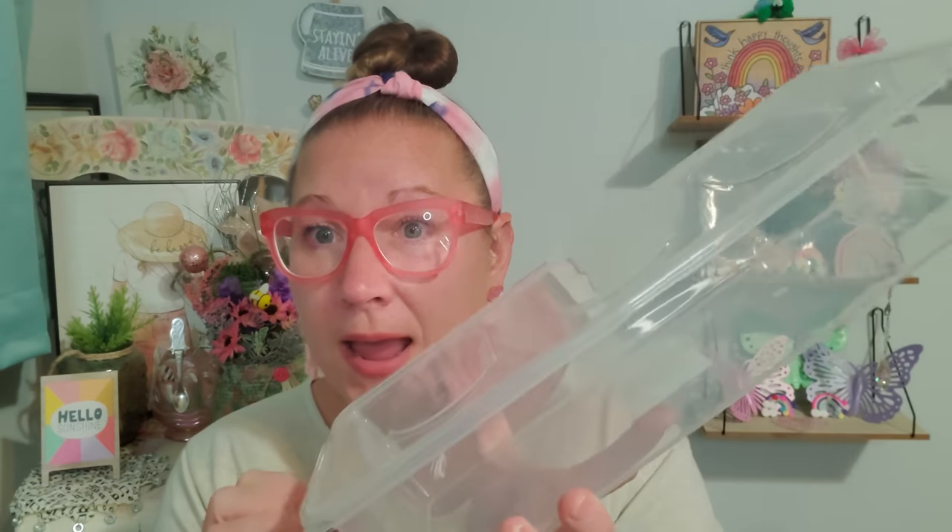I found this container – this storage bin. Look at the length of this – it is fancy and fantastic. I'm going to use it in my bathroom on one of my shelves to house all of my toothpastes, dental flosses, and stock of toothbrushes. It opens like this and has a decent amount of space inside, then clips shut on each side. I've never seen a storage container that is this long. I think it will definitely do the trick for how many dental supplies I have, and I can compile them all into one space.